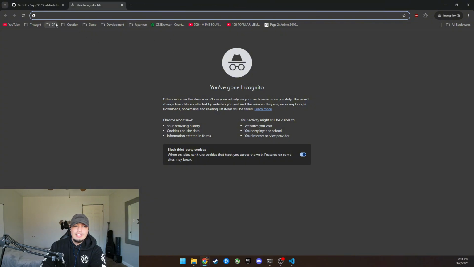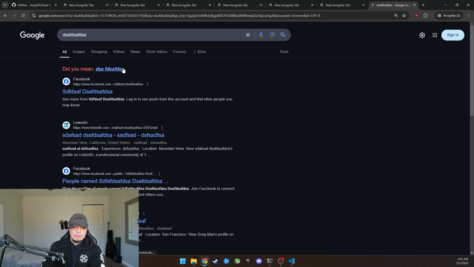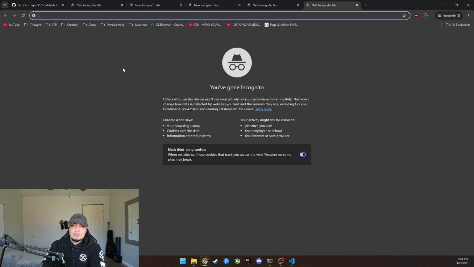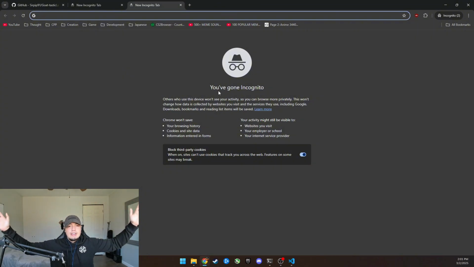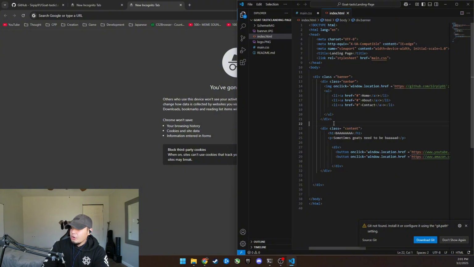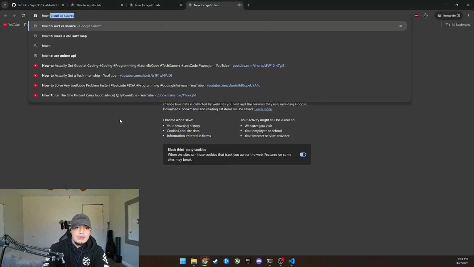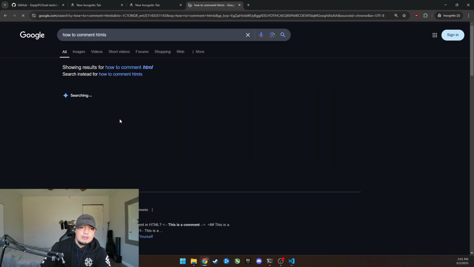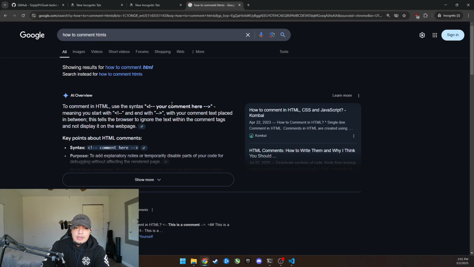You see this? If I press Ctrl T, I open up all these tabs. New tab. Enter. Boom. Oh, I'm done with it. Ctrl W, Ctrl W, Ctrl W. This right here will save you so much time. I know it might be minuscule, but if you're programming and, say, I forgot how to comment in HTML, boom, Ctrl T, how to comment HTML. Boom, I have this open. And while I'm in here, I'm like, oh, here it is. Let me go ahead and copy this.